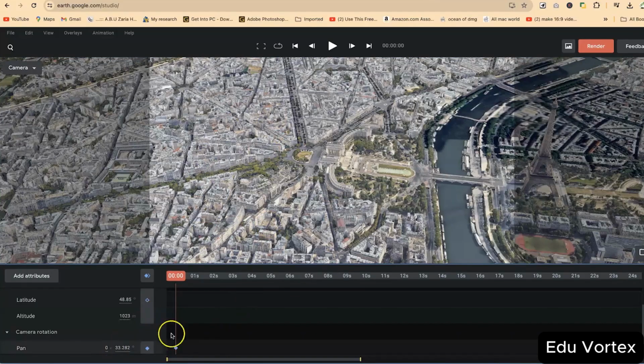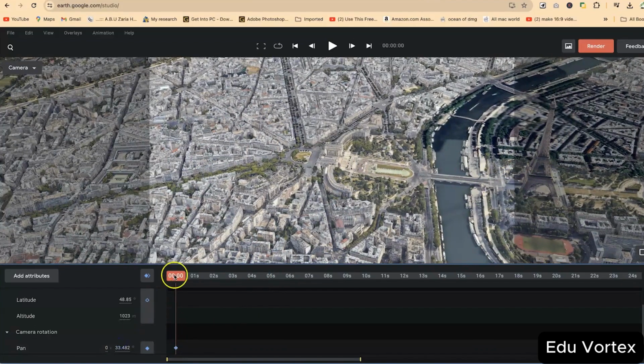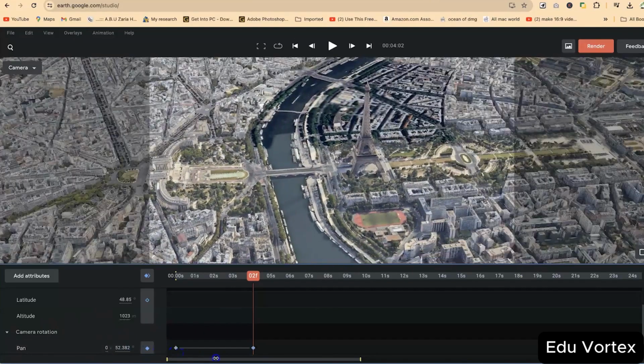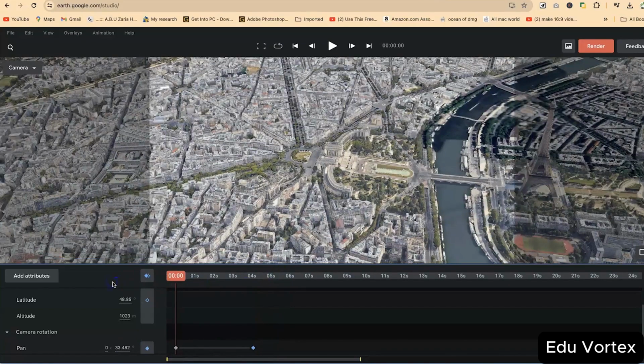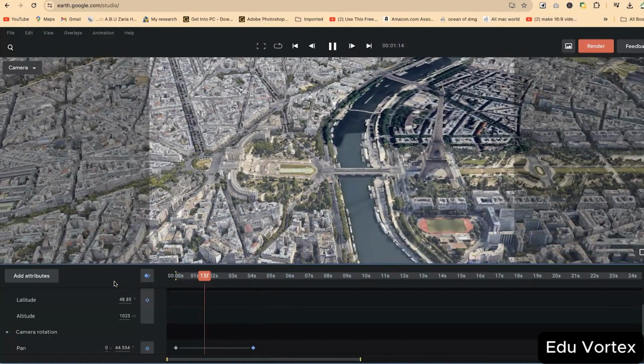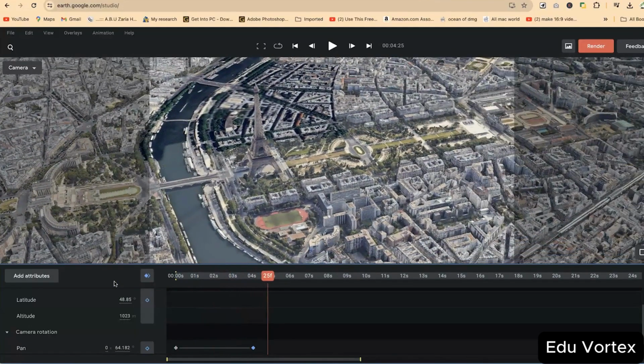Now what we need to do is pan to the other section showcasing the Eiffel Tower. Okay, so this is the first point. So let's move to the second point where we want to create the pan. All right, so we'll come over here and we can zoom in or pan into the section containing the Eiffel Tower over here. So you can see we have two keyframes. You can play this to have a preview of what happens from the first keyframe to the second keyframe, and that's fantastic, that's what I want.